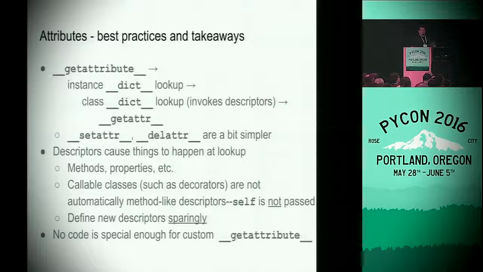And so descriptors allow lookup to have a lot of magic. It's a very general mechanism that allows methods and many other things. They can be kind of hard to grok, but very powerful. __getattribute__ is changing so much default behavior that it's almost always not going to be nice to use. It has several gotchas to it, and it would make you depart really far from what people are used to attribute access meaning.